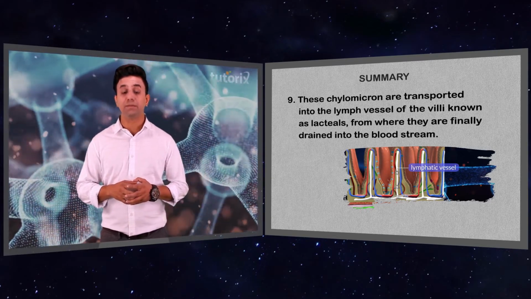So friends, till now we have understood about the digestion and absorption of food. But what after absorption of food? What is the role of food? Where do these absorbed food molecules go and what do they do? Well, this is all about assimilation, where these food molecules which are absorbed are utilized to give energy to the body. So in the next video, we shall talk about assimilation and the other processes.